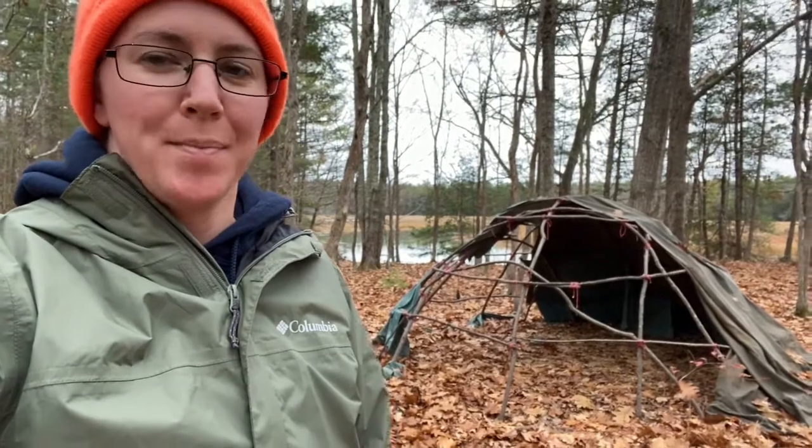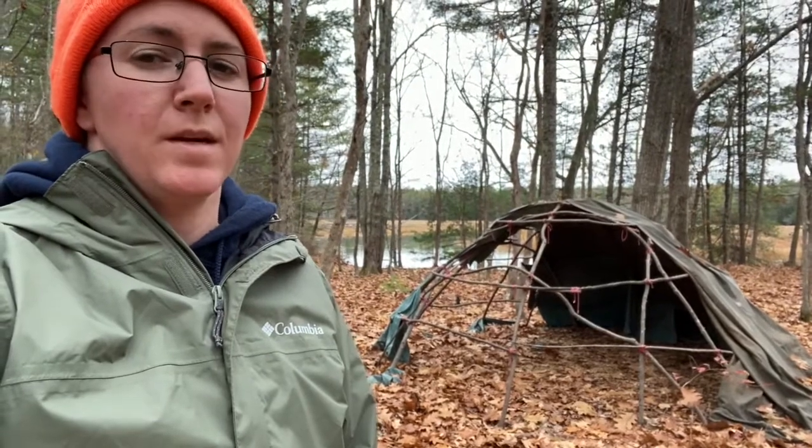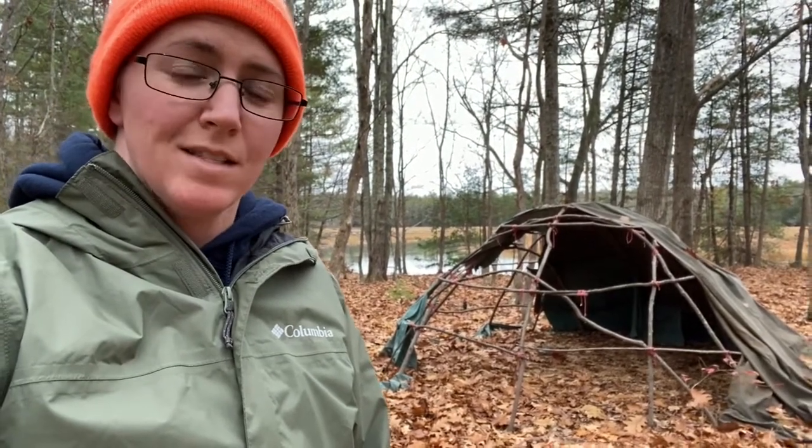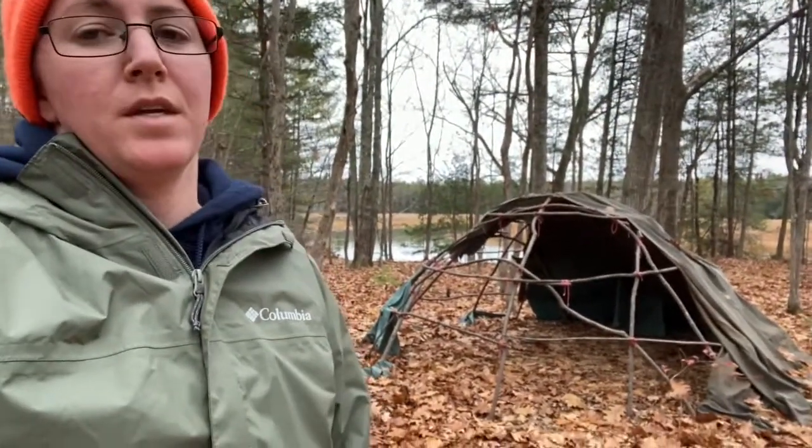Hi again. We're here at our third shelter, and behind me is a mid-construction wigwam that we have built, and the tarps have fallen down, but we're on our way to put them back up. And this is a different type of shelter than the debris shelters I showed you, because this one is made out of saplings or small trees that are bent into shape and roped off. And usually this type of shelter uses hide or pelts or bark, like birch bark, to cover it to keep it rainproof. That's why this shelter does not have all the leaves on it like the other two we had looked at. Would you like to take a look inside? Come with me.